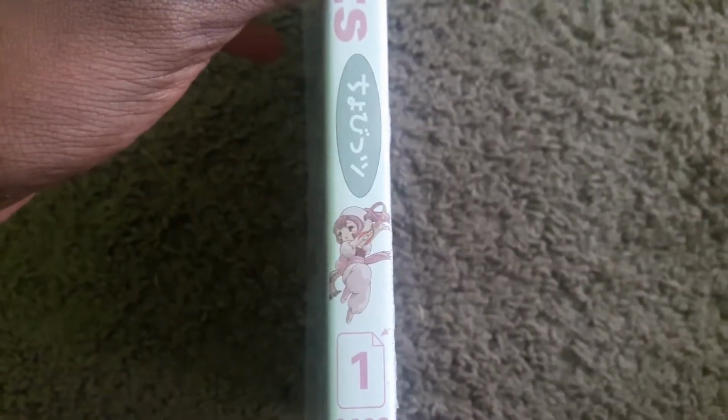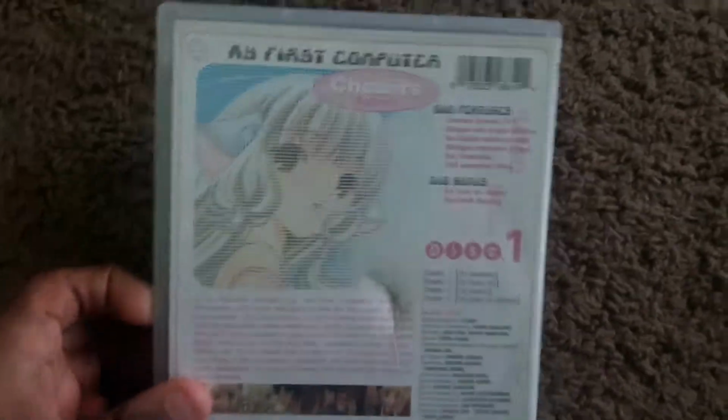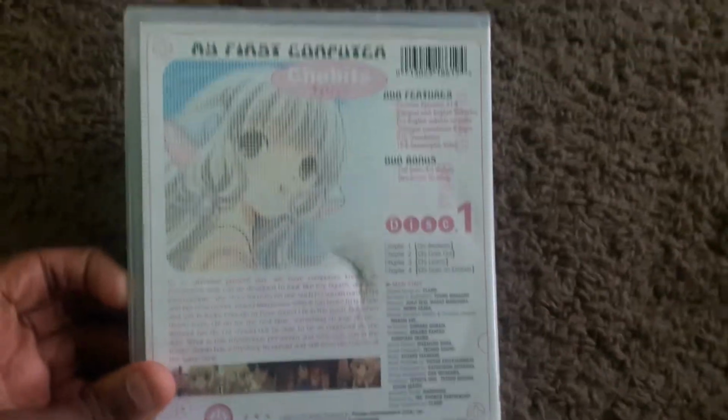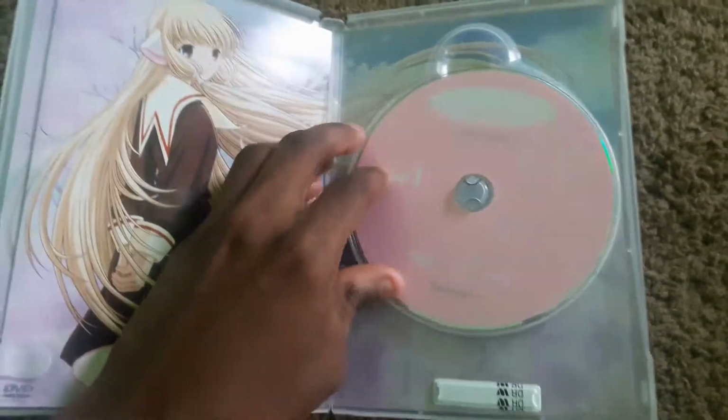And you can see Sumomo on the side. There we go. And here's the back. You can see that there is an indent on it, which is bad, but still. Here's the back. And now let's open it up. And you can see the disc is all pink.